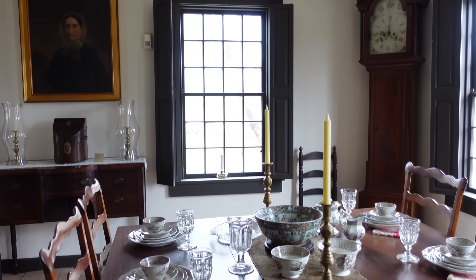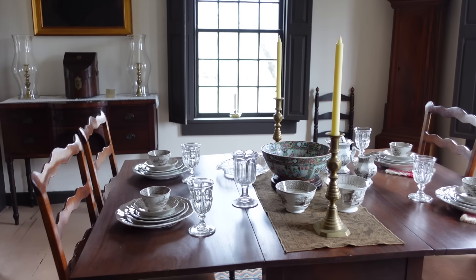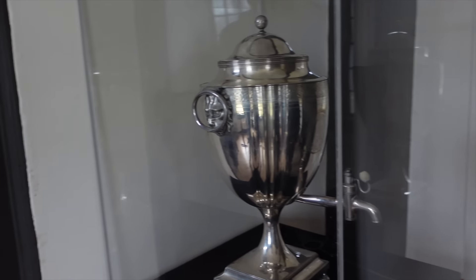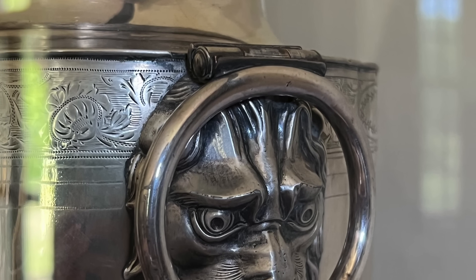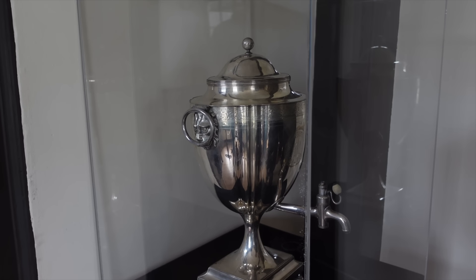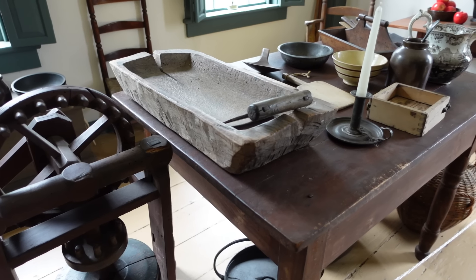This room here is the formal dining room, where they would entertain guests at dinner — definitely not where they did their everyday eating. It's kind of like grandma's living room with the plastic on the couch. It looks nice but isn't used that often. We have some really cool original pieces in here. One of my favorite pieces is this coffee urn that was given to Nathaniel's wife Catherine when she remarries. After Nathaniel passes away, she remains a widow for a few years and then remarries a gentleman by the name of Phineas Miller. This was a gift from her children. You can actually see her initials in the center just above the pocket.